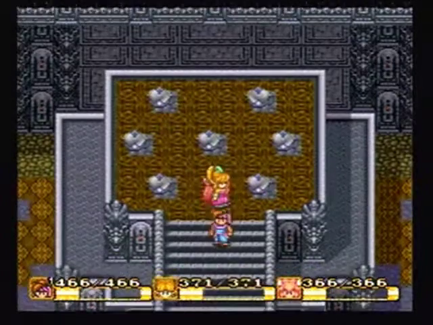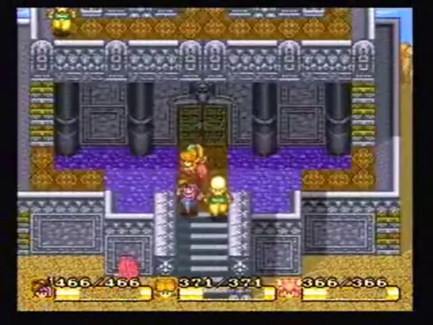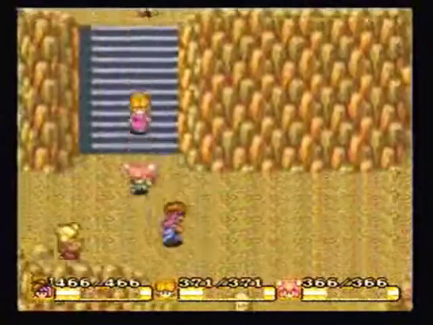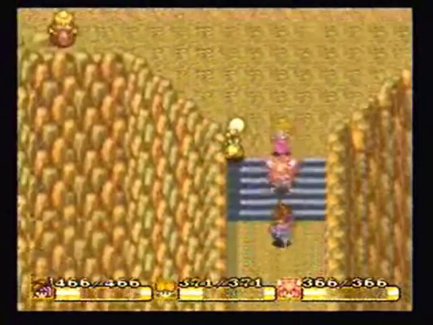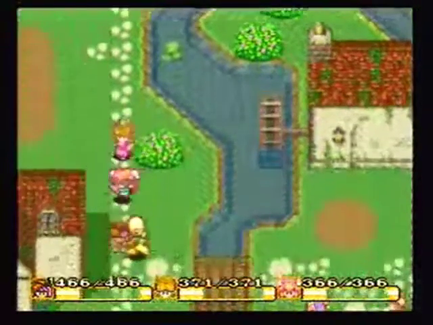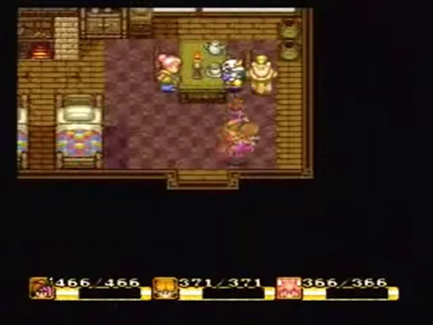These two are both broken, but it's just a neat little thing. So I guess Secret of Mana is kind of set in the future, like an apocalyptic future, I guess. So yeah, there's a little hidden Easter egg. Well, not really an Easter egg, but a little something.